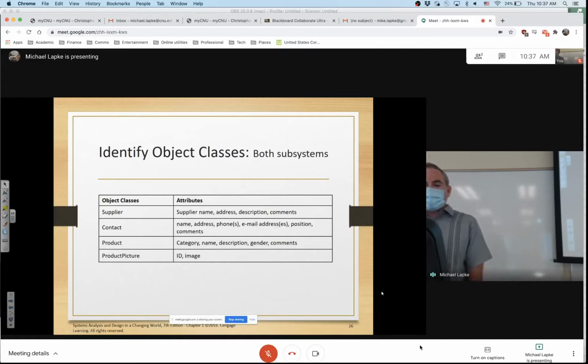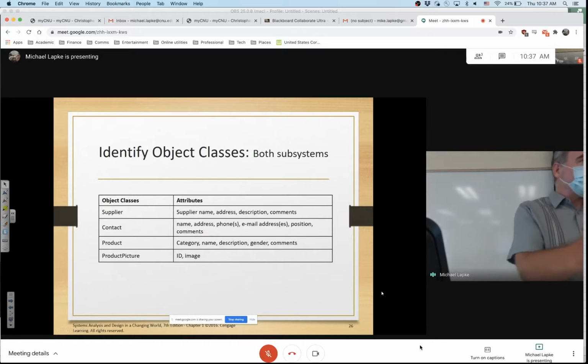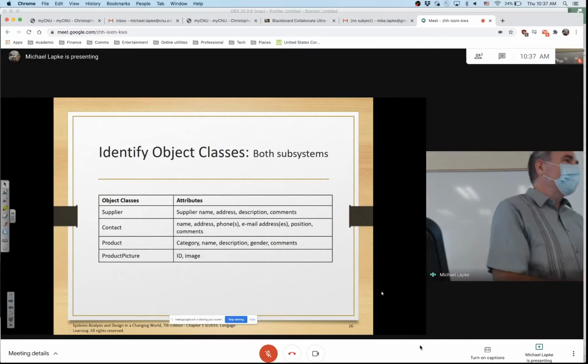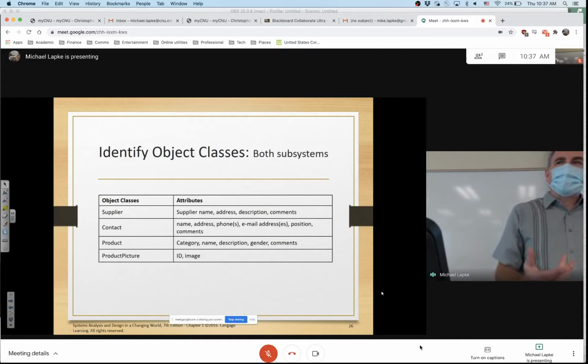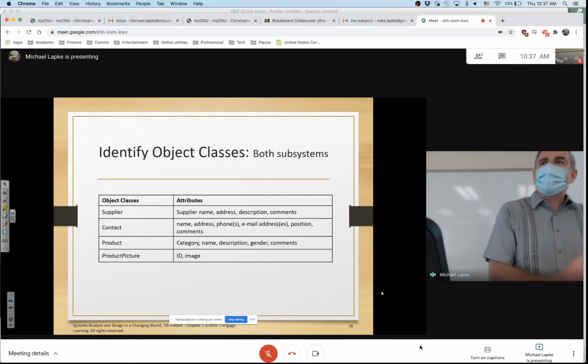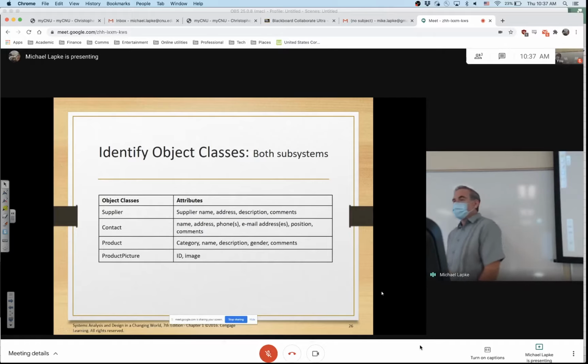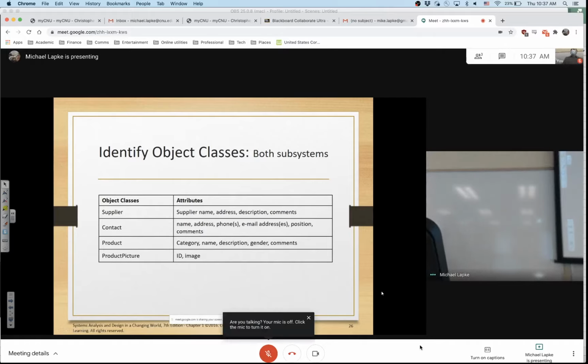So I would replace "identify object class," and I left it up here intentionally because I wanted to address it. So when you guys are reading the book, if you see different words than I'm using, you won't be completely confused. If I just change this to what I think it should be, and then you read the book and you saw something different, you'd probably be confused. Like, I don't know, should I listen to what he said, or should I do what the book says? So I'm telling you that I'm going to be calling these entities, and the book's going to be calling them something else, but we're talking about the same thing.